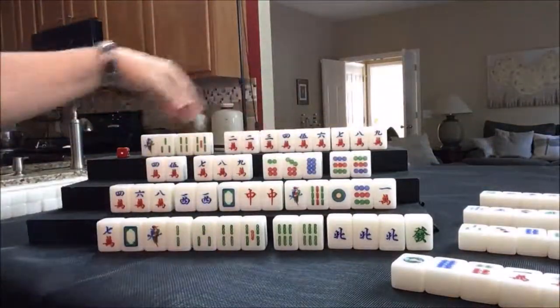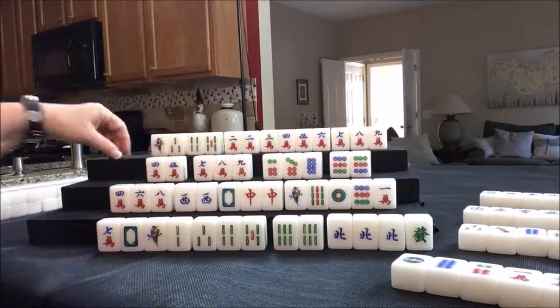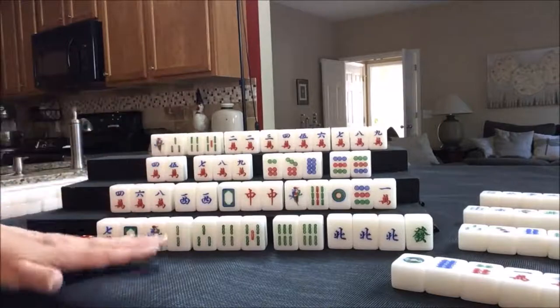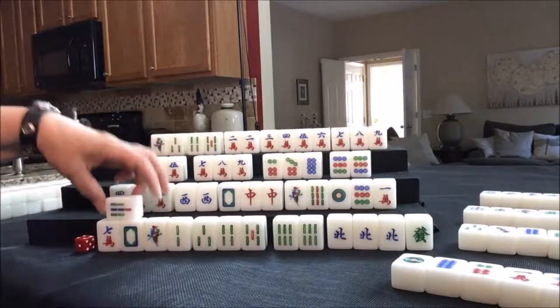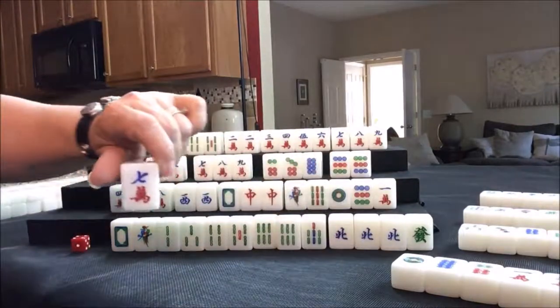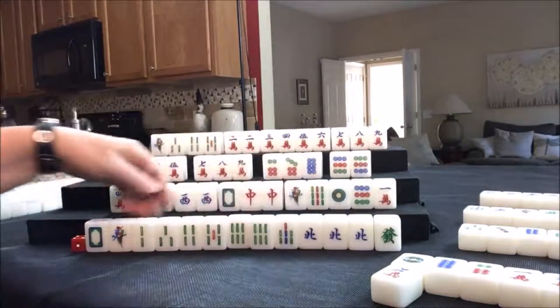So they are one away from being ready. They just need to fill in one of these chows to get ready. So that was an eight bam. Nobody can take an eight bam, so we're gonna draw for east. Seven bam is a keeper. And we can get rid of the seven crack. And they're cleared now to one suit with honors.